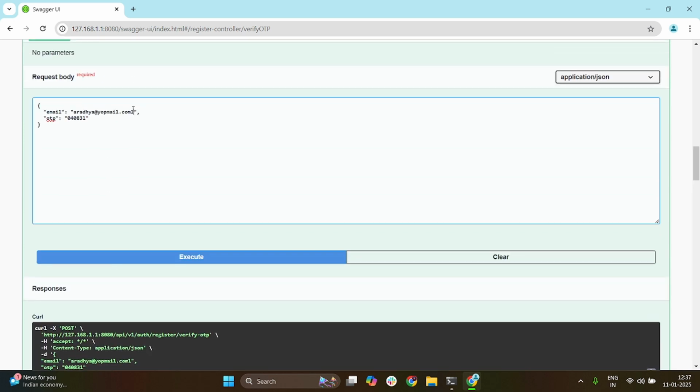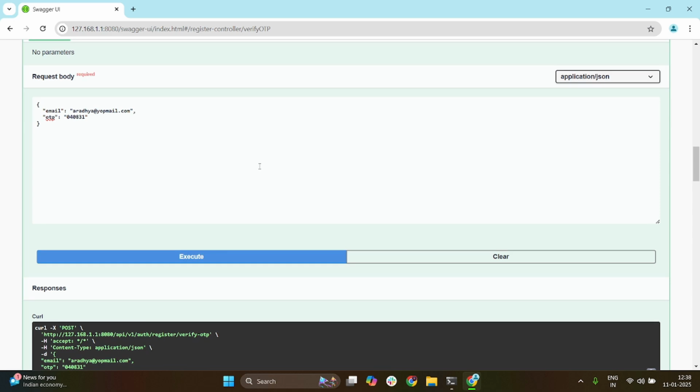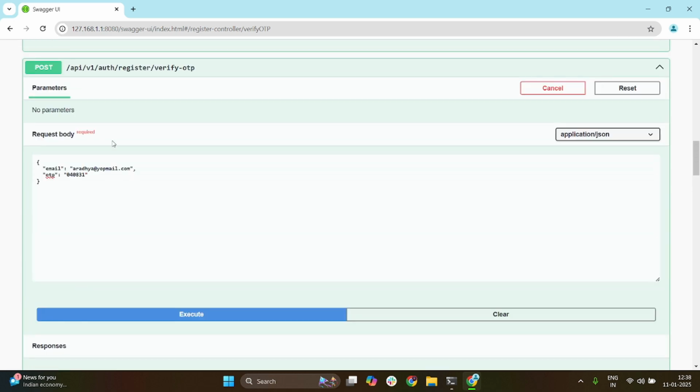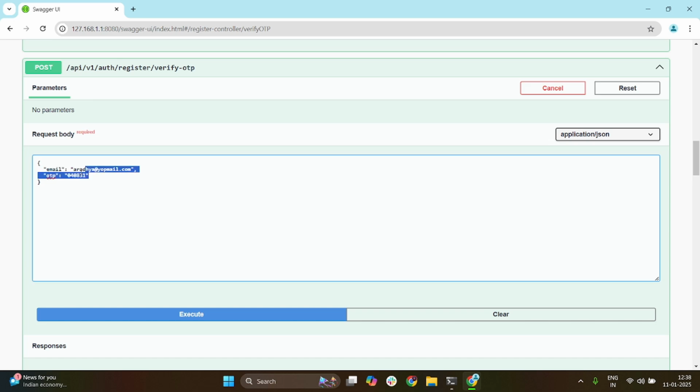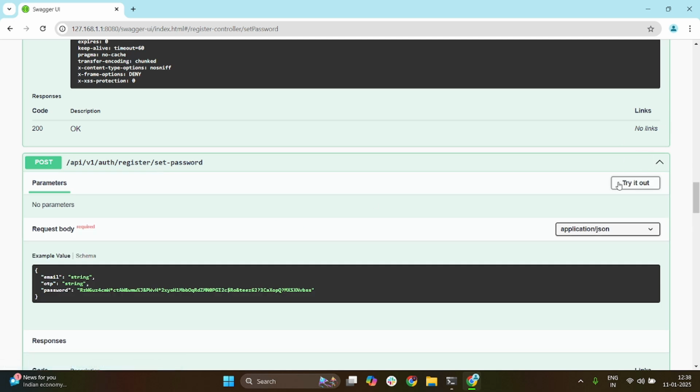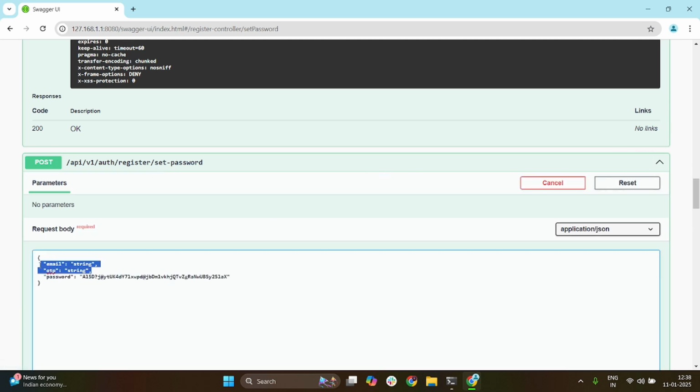But if I type correctly, it will show OTP verified successfully. But actually, this verify OTP is useless. Why, I will explain. Look at the set password screen also. I am asking for both OTP and email.